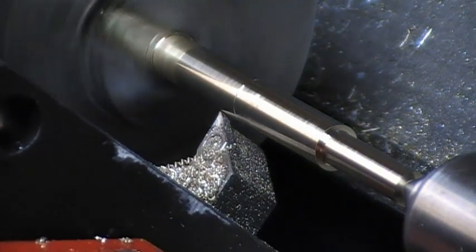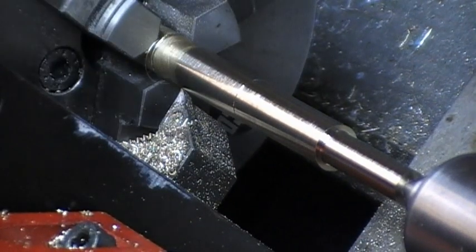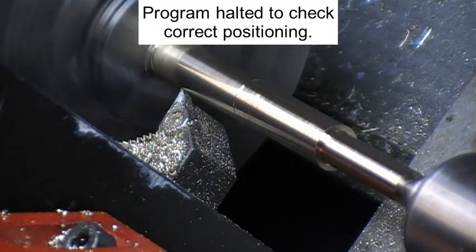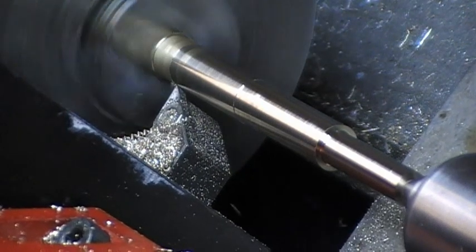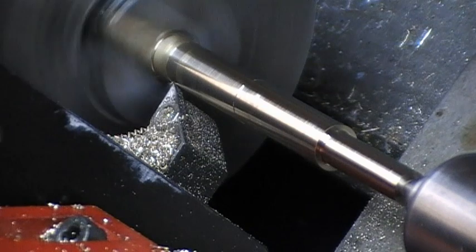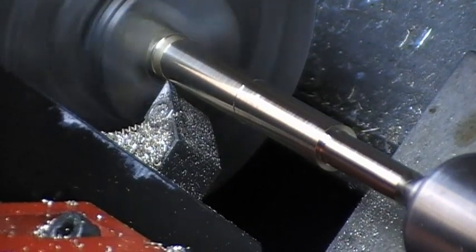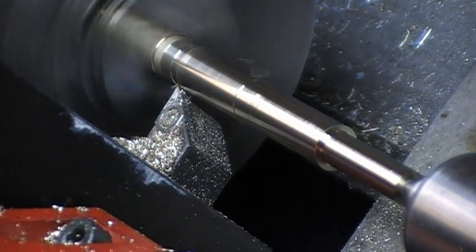Oh no, I forgot about the small recess. I'm checking now that it's in the correct position. I can see that it is, so I commence the program. Just reducing 5 millimeters in distance in the Z function from the 8.2 down to 7.8.